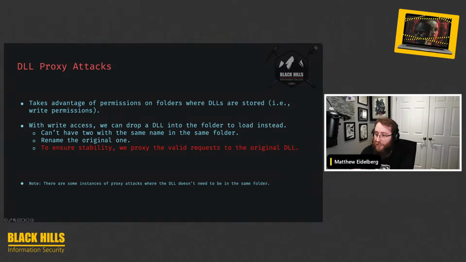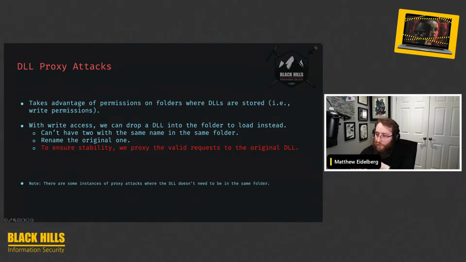So how do we achieve both goals? How do we achieve getting our code loaded and established while still providing access to those functions and all those core libraries? Hence the term proxying. So we do this by introducing our DLL into the same folder. Now, first thing someone's probably going to say is, wait a second, you can't have two DLLs with the same name. You are correct. So what we do is we actually rename the original one. It could be something like, totally legitimate .old or something.